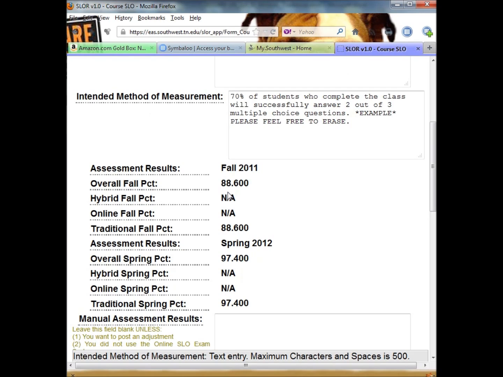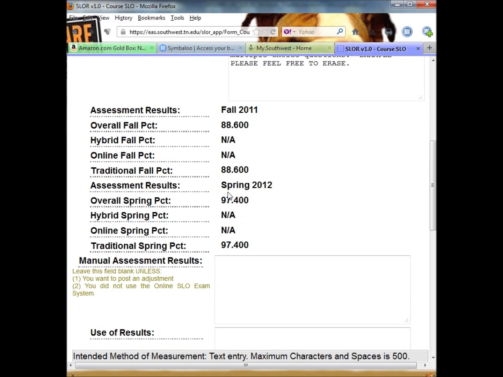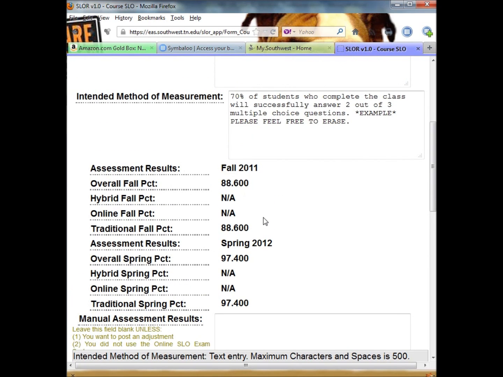Remember that I showed you that Jane's class was being assessed in the SLO system, whereas Todd's class is not yet. And that's okay. I'm not pointing, I'm just using these as examples. Because the exam is in the online exam system, her data is all right here. She doesn't have to go hunt anything down after the semester is completed.